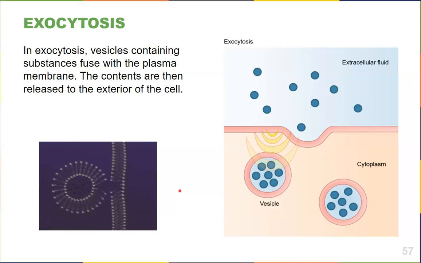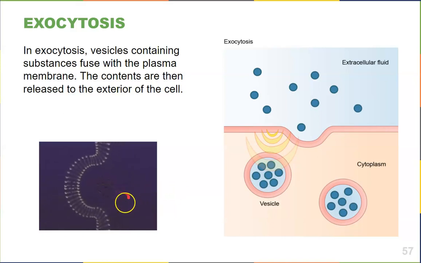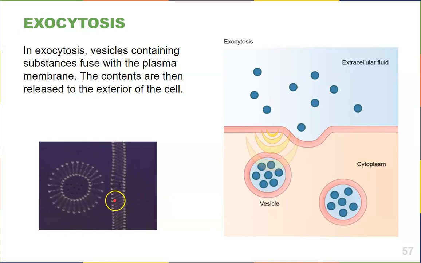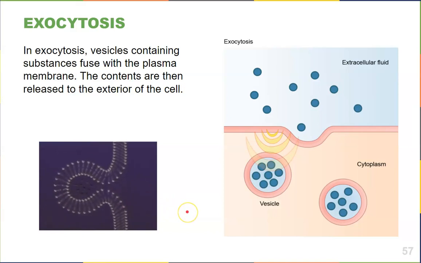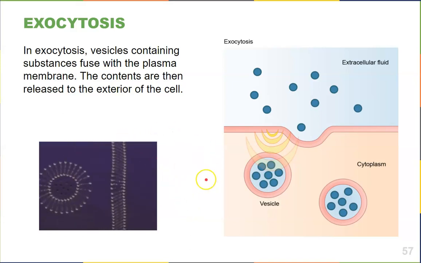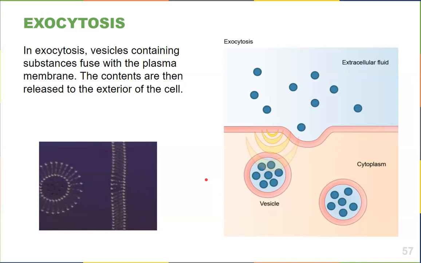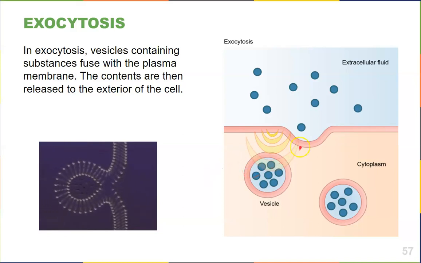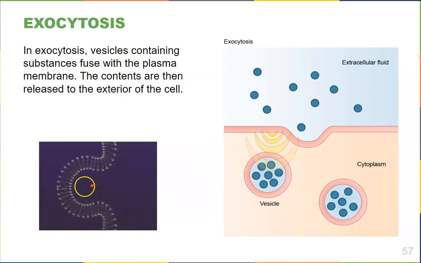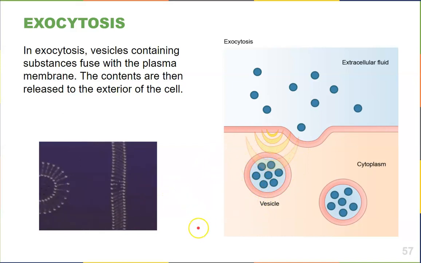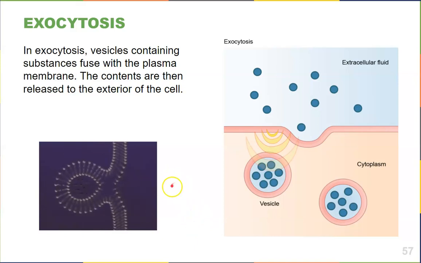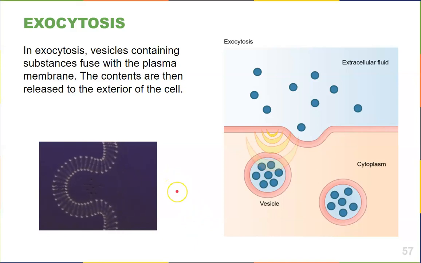Exocytosis is just the release of materials to the exterior environment of the cell. Typically, it's large things, or it's a lot of materials at one time. So let's think back to the endomembrane system. Remember, endomembrane system, it has the Golgi apparatus, and from the Golgi apparatus, those vesicles go to the cell membrane. So this is what happens when those vesicles go to the cell membrane. They meet up with the cell membrane, and then those materials are released. So it could be waste products, it could be proteins that need to go elsewhere, it could be pretty much anything.